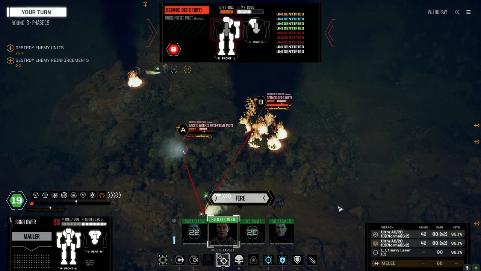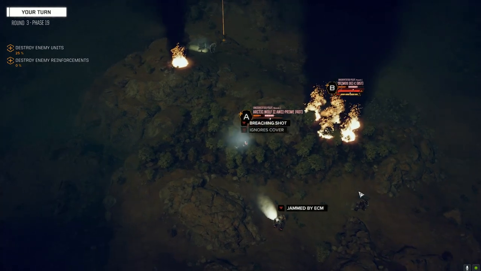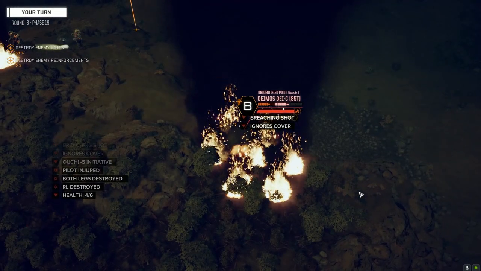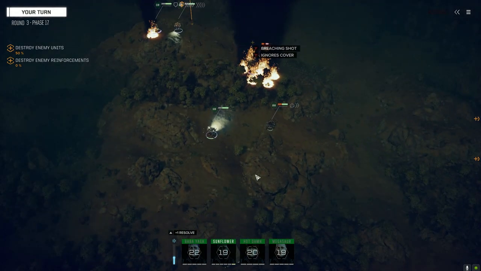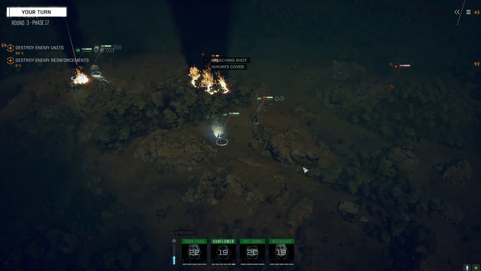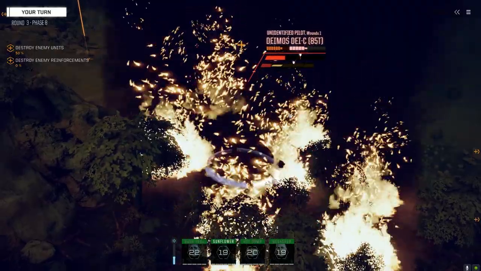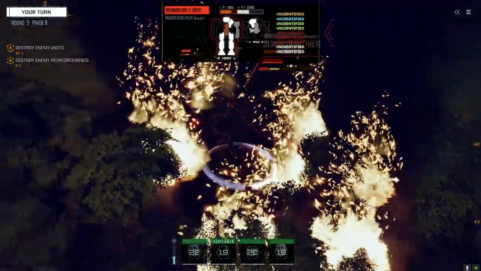Double kill for me, girl. You double kill these guys, please and thank you. Breaching shot. Oh, that guy's still going. Woo. Took it in the face and he's still going. Good job, buddy. I mean, you're not going to be doing much this turn, but... Oh, he's almost gone, though.